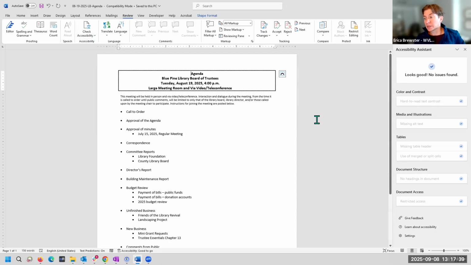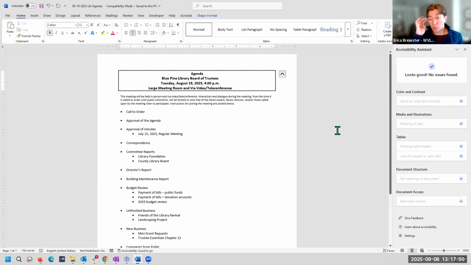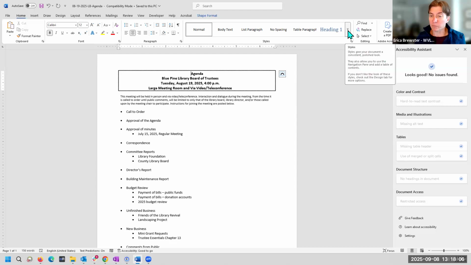So as I said, the major issue with this particular document is that it doesn't have any heading structure within it. So this is where today I would like to really focus on using the styles menu within Word. We've addressed this, we've talked about this several times in our different trainings, but step by step today. And this is where if you have a document open in front of you, the best thing to do is to familiarize yourself with the location of this toolbar called Styles.